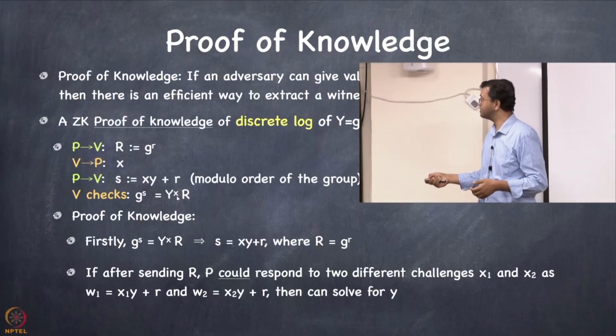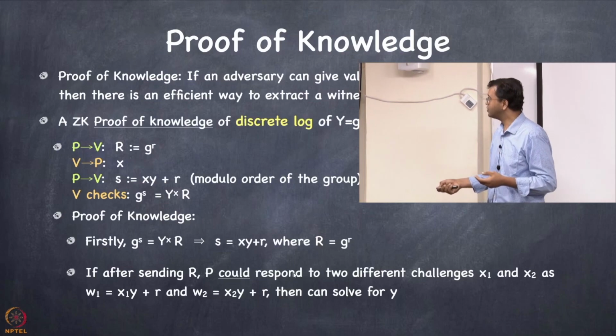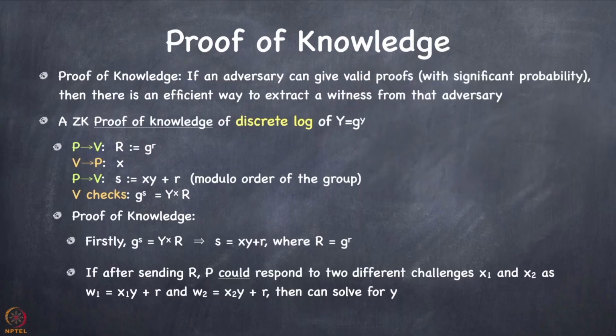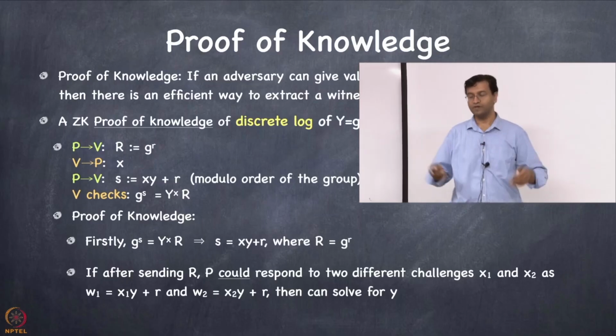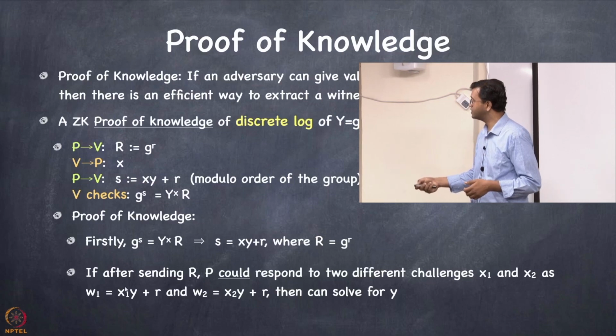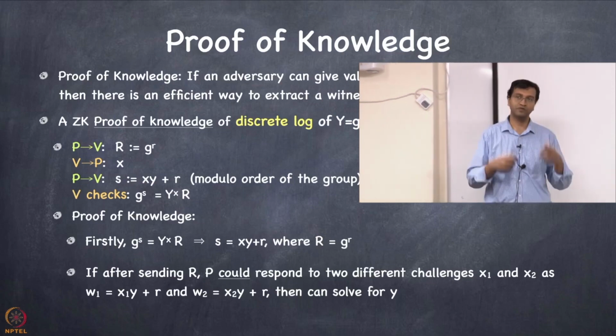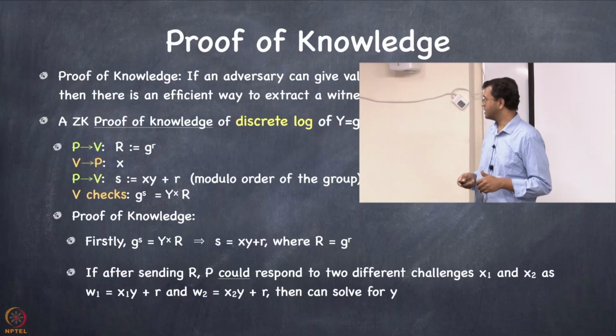Suppose you could have answered on at least two different values of x. Okay, so some x1 and x2 on which you could have given me this answer, an answer that will convince me. So this w1, w2 is s1, s2 basically, you could say that. If you have two such answers, then I can solve for y. It's a linear equation, okay? And we are working modulo prime, so it's a finite field, if that makes sense to you. You can do division basically, right? When x1 and x2 are distinct, these are two linearly independent equations. You can solve them just the way you would solve it. Division by x1 minus x2 will make sense because we are working modulo prime.